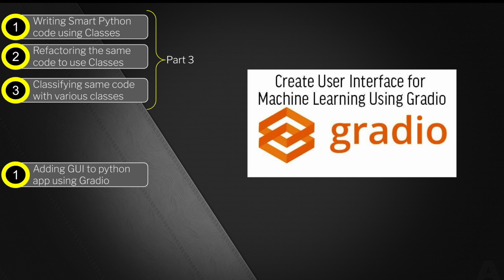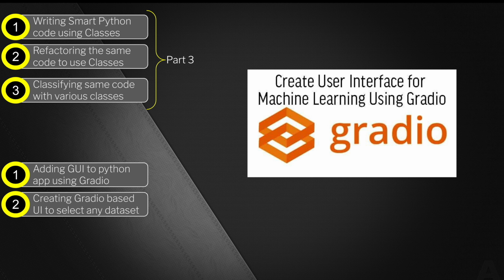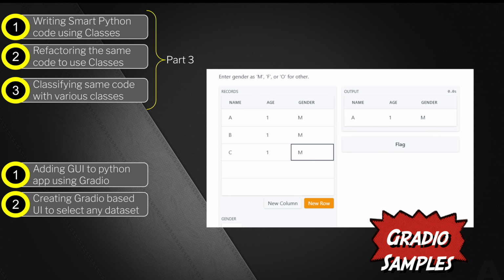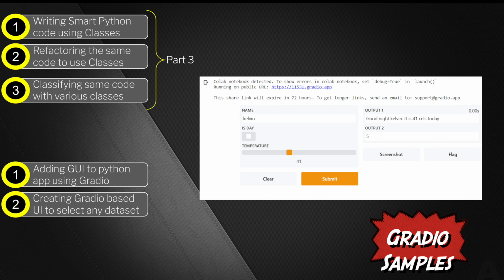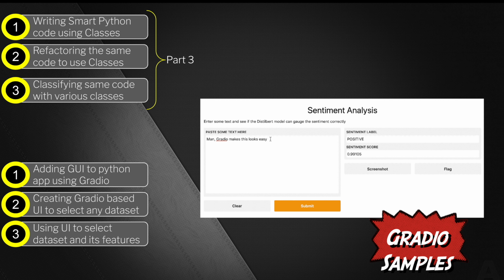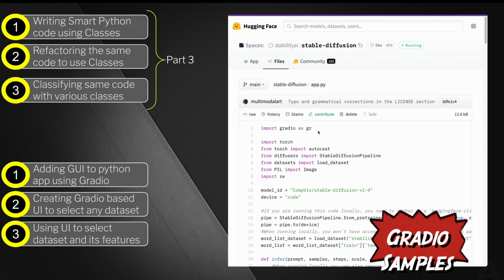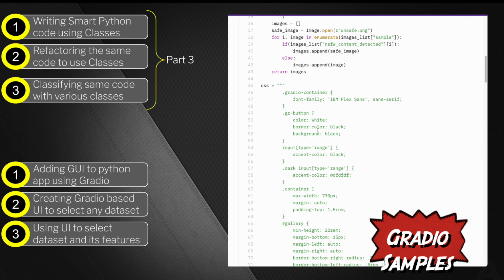We will learn a little more about the Gradio Python library. We will add that Gradio library to our existing application and start working step by step so that we could create a UI which can select any data set within the Seaborn library, or it can also use a data set from outside, from a URL or from the local file system. Finally, the UI is going to direct us on how we need to select the data set, various features, various columns, fields, and the total number of rows we want based on our filters.